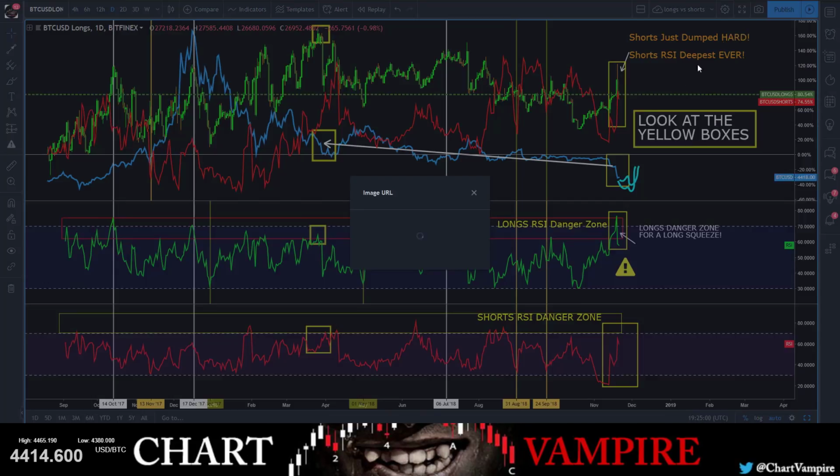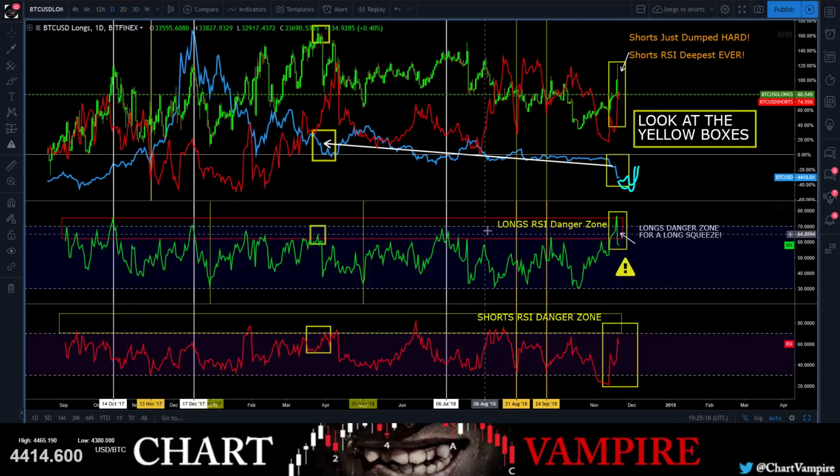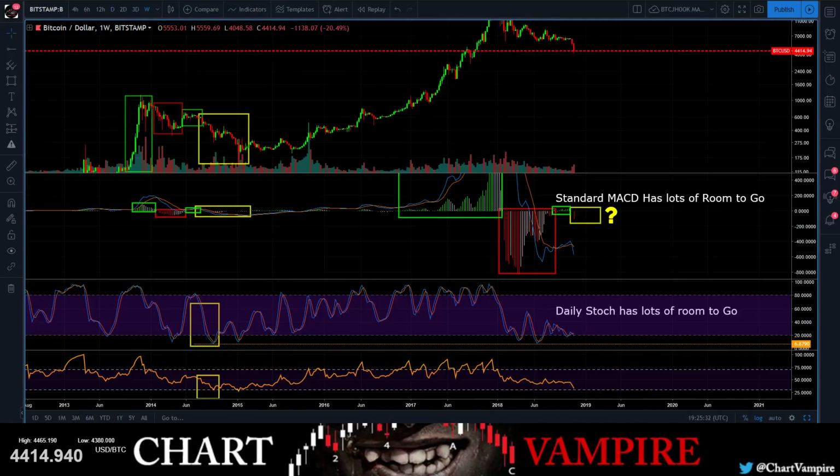Shorts to longs, both ticking down: uncertainty, okay? So longs versus shorts equal uncertainty. Now remember I told you guys, why are these longs climbing? I still don't understand what happened here. Someone sent me something and I still didn't get it. But I think we have one more little dip to go down and then we're going to go up. It looks like we just started a new candle possibly. Weekly still in the negative direction. Still has room to fall.